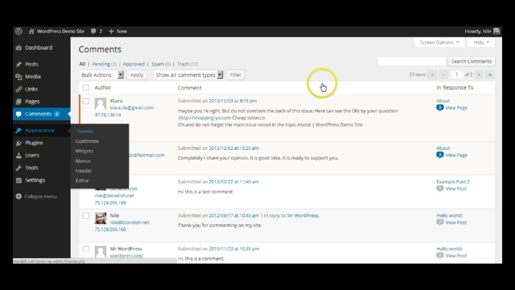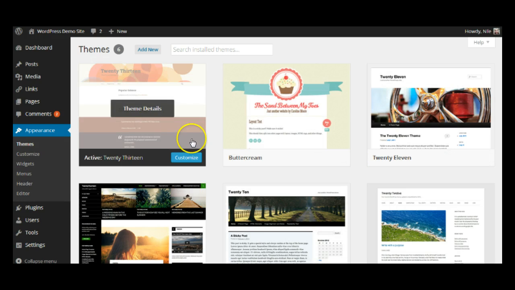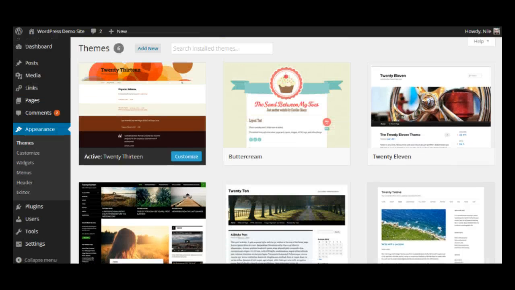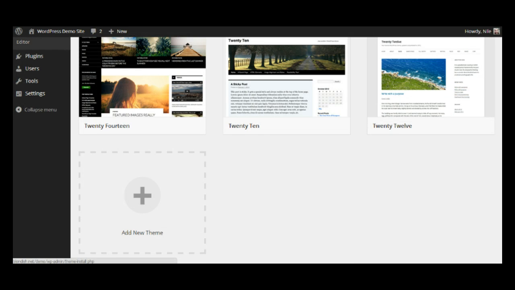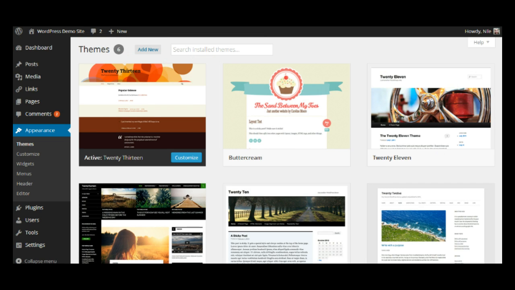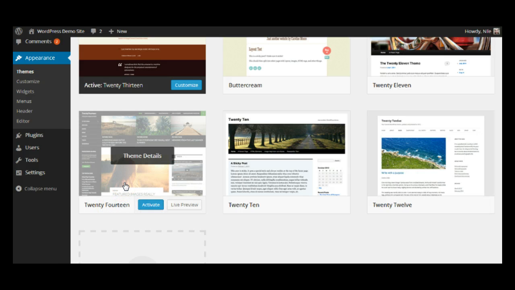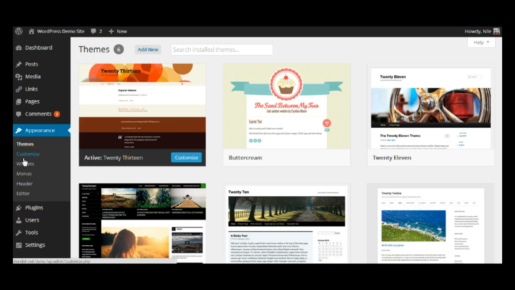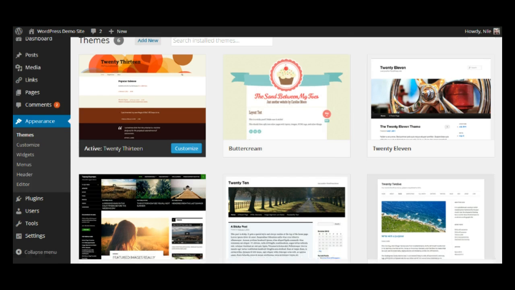Then the next area that changed was themes. In themes, the design area was really different in this section right here. In previous versions of WordPress we would have had the active theme here. Yes, we do have it here. However, in the area to the right of it would have been the title of the theme, description, author, and all that kind of information. Now we have all these themes listed, and you can either add a new theme down here, or add it with the button up here. And then we also have the 2014 theme, which I'll cover in another screencast. So that section has changed a little bit, or actually a lot.